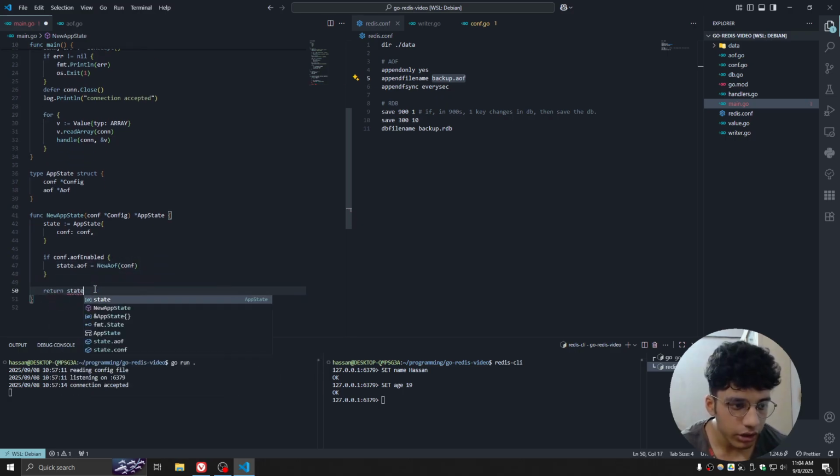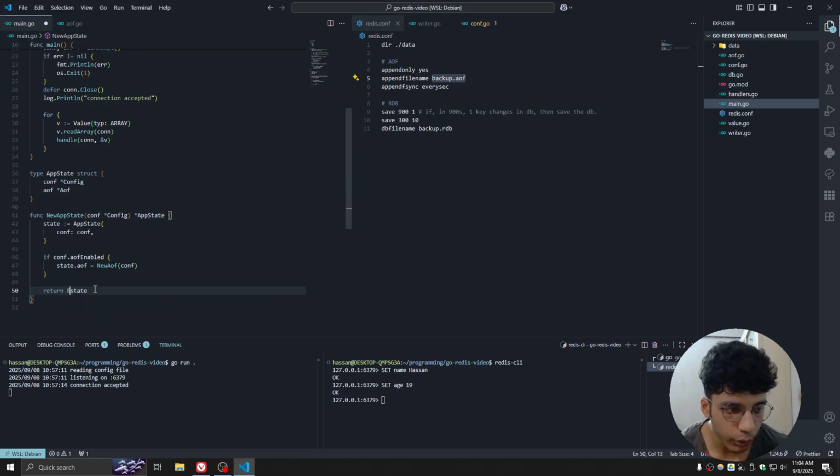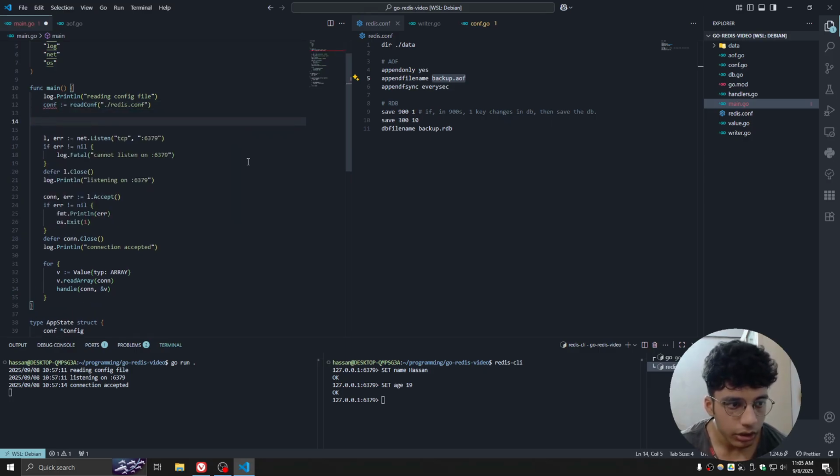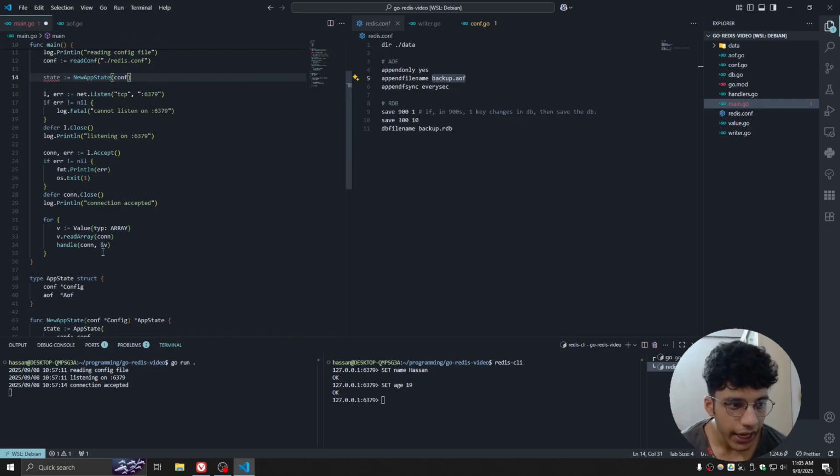And then we can just return this state as a pointer. And now what we can do is store this configuration that we read in a conf file, create a new app state from this NewAppState function, pass in the configuration over here, and we can then pass in this whole state to this handle function down here.